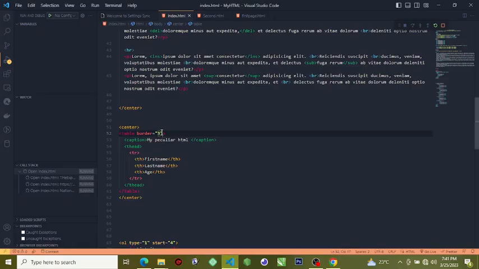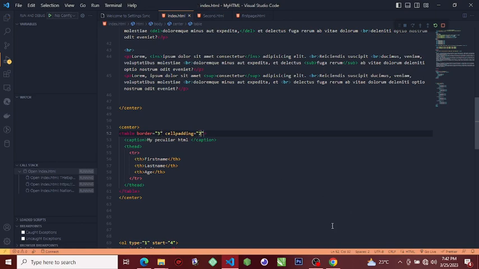Then let's talk about cell padding. There's something we call cell padding. Cell padding is talking about the space both on left, right, and center. It's going to put the text in between and increase the size round about the text that's going to be inside of it. Let's say I have a 2.